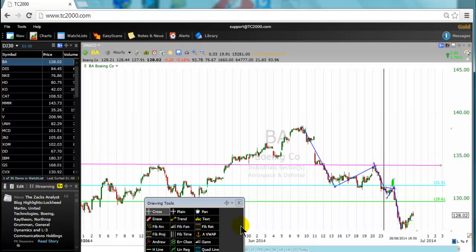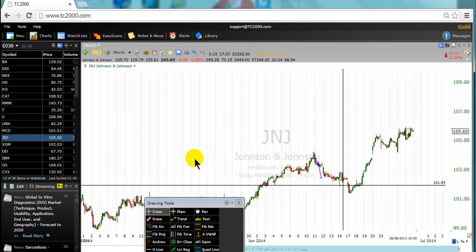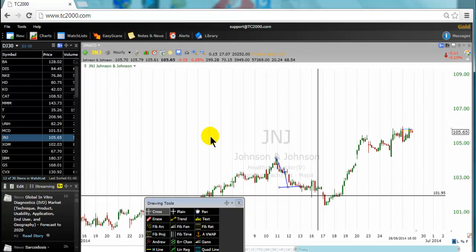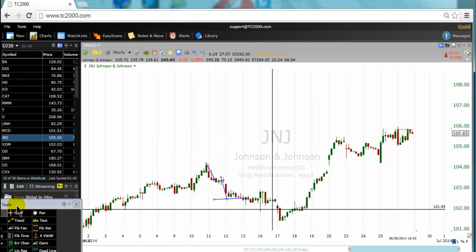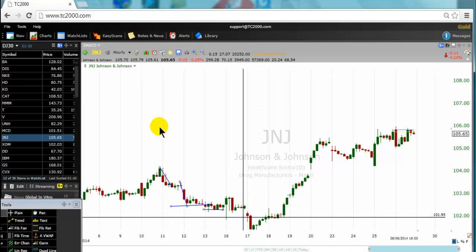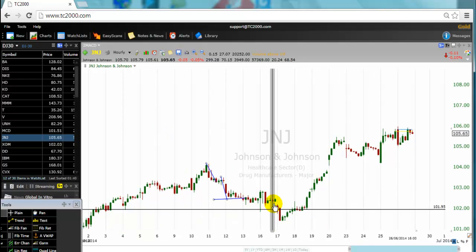Does it make sense? The next financial instrument is JNJ, Juliet, November, Juliet, a bullish cow. So if you are selling stock, what I say to my friends is do not sell Johnson & Johnson. It's a very, very bullish financial instrument. Stay away from Johnson & Johnson if you are a bearish trader.